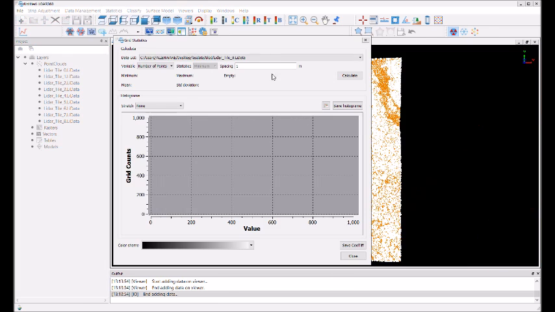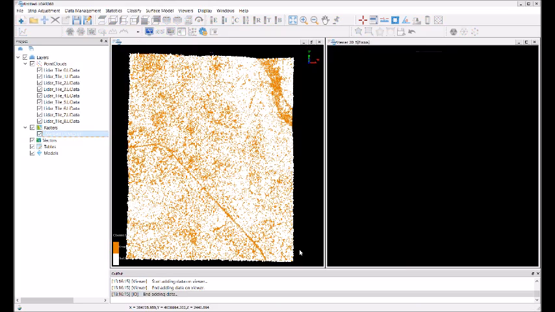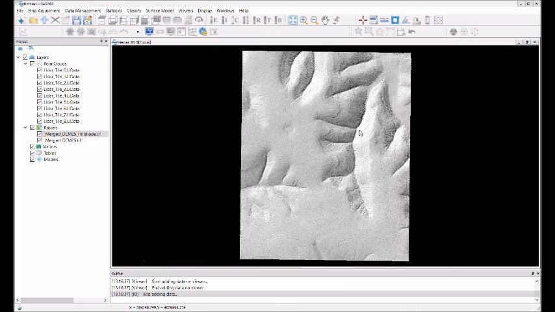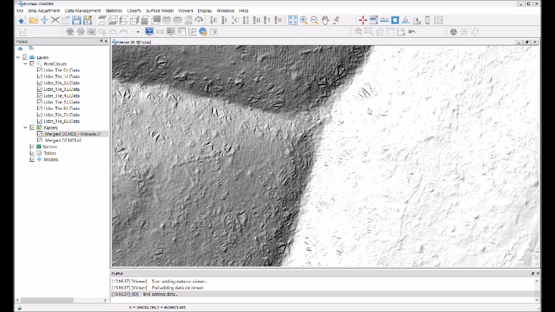As an example of the artifacts I mentioned, I'll create a DEM at 0.25 meter resolution. Let me take another look at the values I was getting from grid statistics. My empty value indicates that nearly half of the grid cells will be empty. Moving ahead to create the 0.25 meter DEM, I'll again look at the hill shading. Here I notice several places with these strange artifacts, probably a result of patching large gaps.